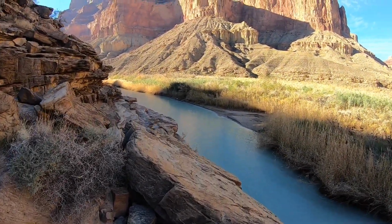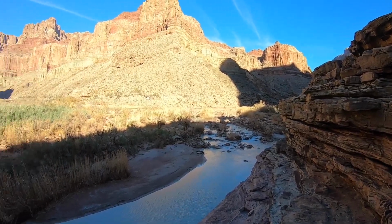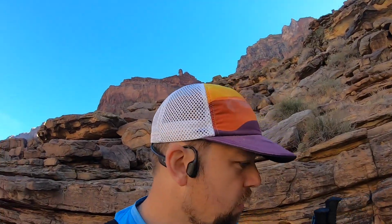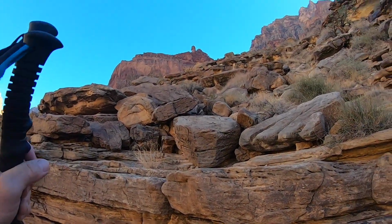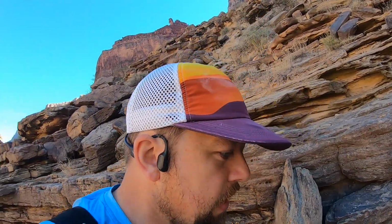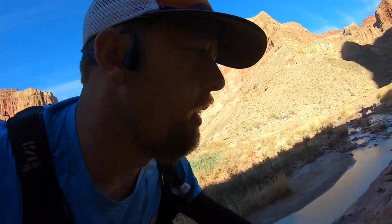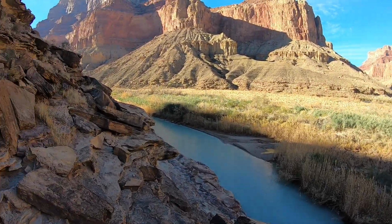But it's a beautiful spot. I mean, you've got the light blue Little Colorado mixed with the green of the regular Colorado. It's pretty amazing. I do think that when you go up to Cape Solitude, you get more of a wow factor, because up there, you can't see the view until you're there. So it jumps out at you, and all of a sudden you're just like, whoa, overwhelmed with all the color contrast.